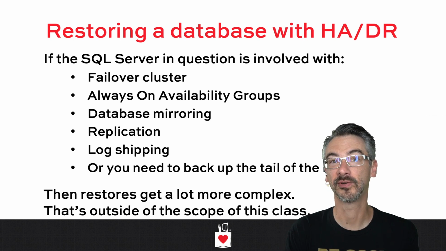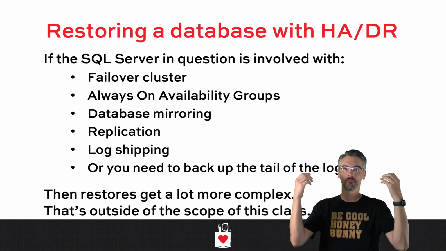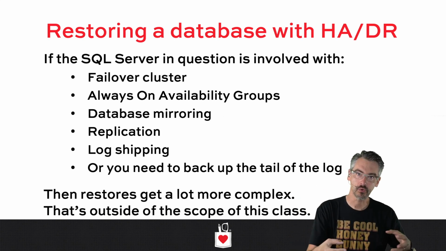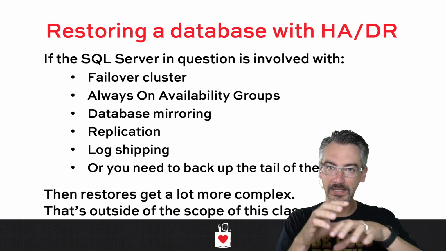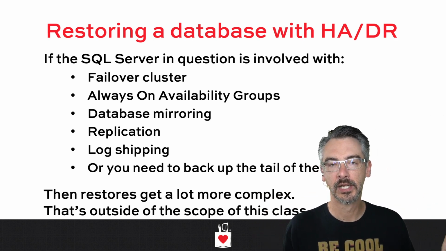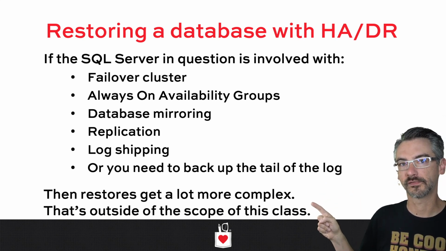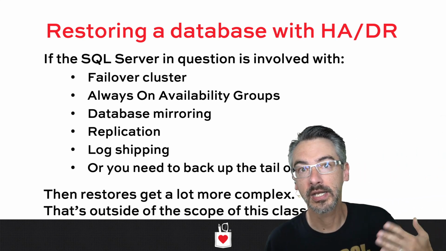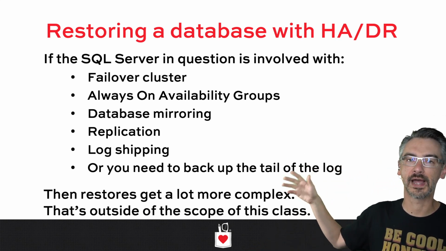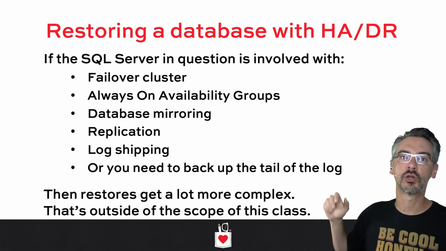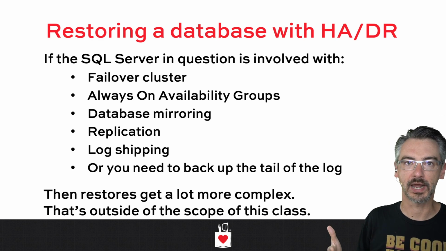So what you have to do is take the database out of the availability group, blow away the original, restore over on top of it, add it back into the availability group, and then seed all of the replicas. So that's why all that stuff tends to be out of the scope of a training class. It's not in any of my other training classes either. It's kind of a big red warning flag that if you have any of these, you're going to be hitting the documentation to figure out what steps you need to do next.